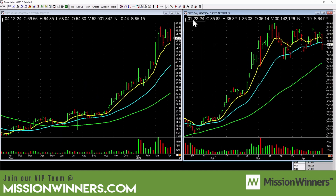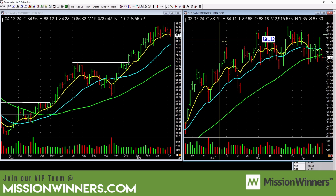Bitcoin, this is on here as a courtesy. You can see it's chopping around here a little bit. Be careful with this. It gaps down, it gaps up, it gaps down, it gaps up, reverses the next day. It is basing here, but there's not a lot of accumulation in it recently. And again, I said a very important word, gap. Price gaps are great on the way up, but they're not so good on the way down. Be aware of that. It's basing, just know that it's a little riskier.